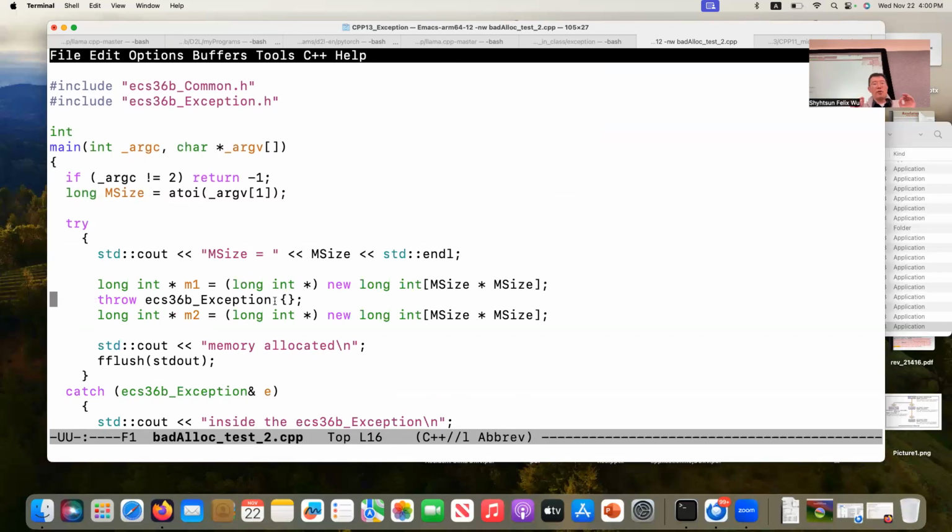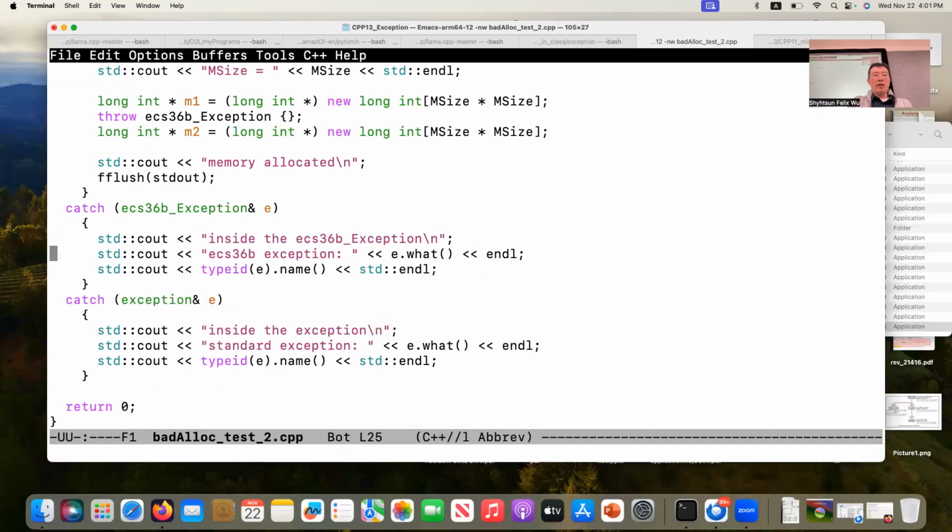What this code is doing is that if your array is small, then this one will not trigger the standard exception. I should be triggering this one because this one generates ecs36b exception. And then you see, I have two catch clauses. The first catch clause is ecs36b exception, and the second catch clause is a standard exception.